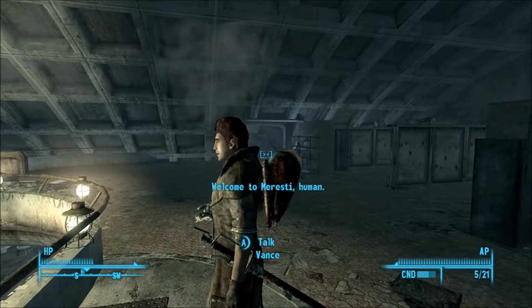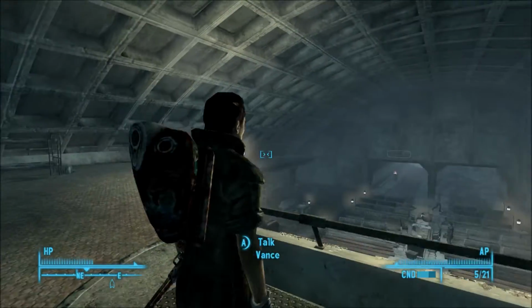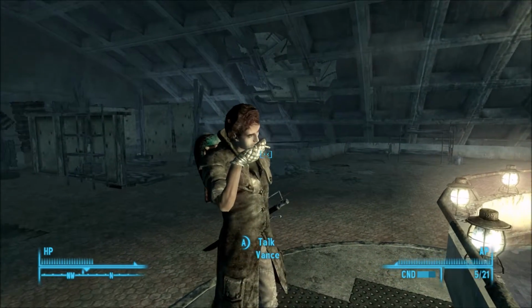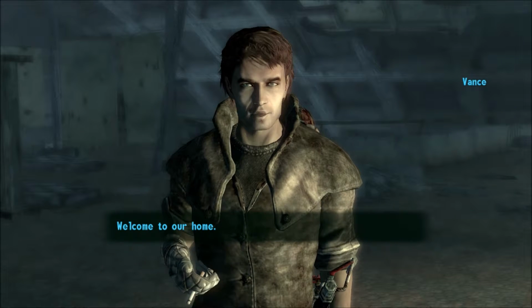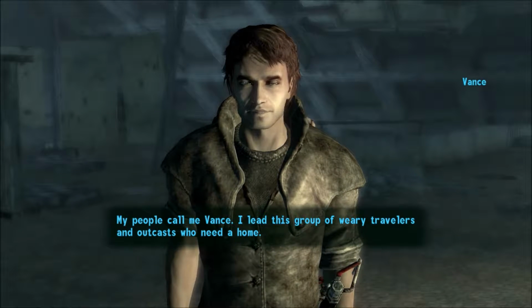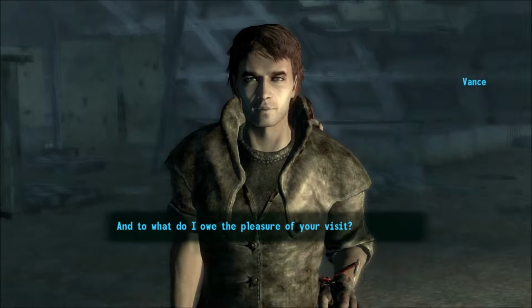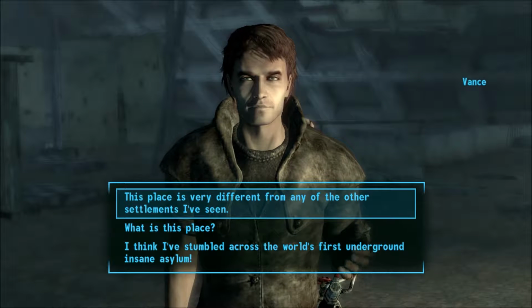Let's see. Welcome to Moresti, human. Human? What are you, not human? It's an interesting thing you got on your back there. Welcome to our home. My people call me Vance. I lead this group of weary travelers and outcasts who need a home. And to what do I owe the pleasure of your visit?